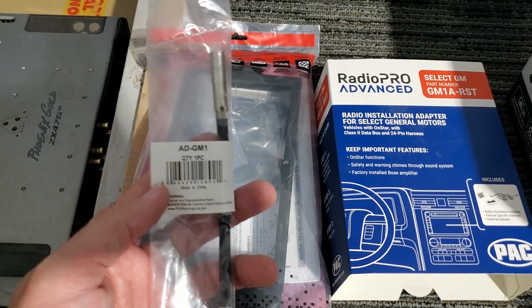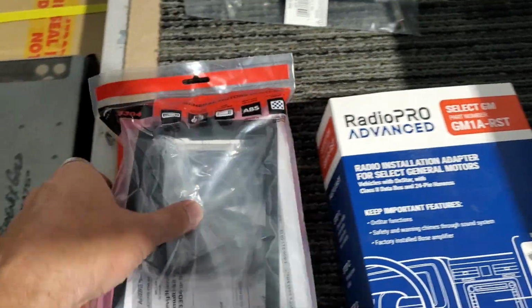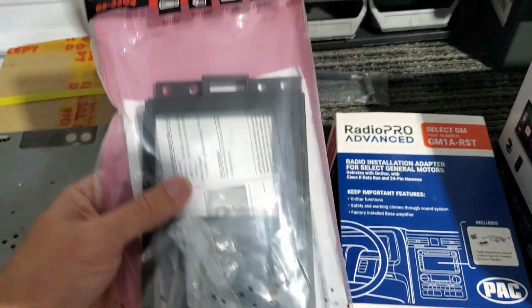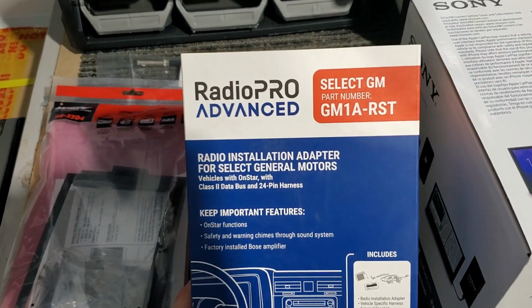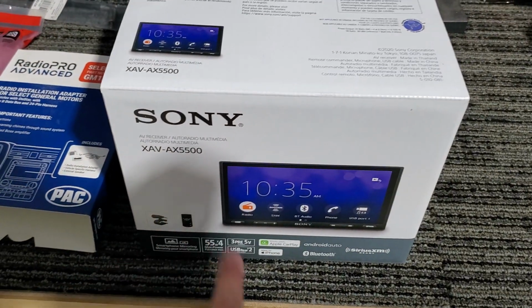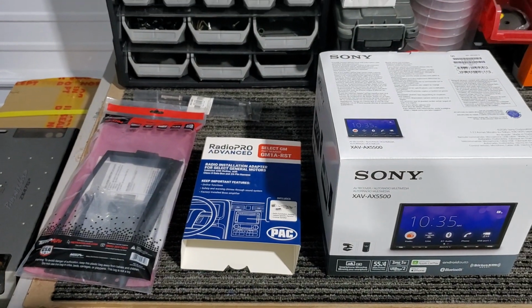Okay, these are the parts we're gonna be using today, an ADGM1, which is an antenna adapter. And then we are using this dash kit, which is a 95-3304. It's the Corvette dash kit. And then this is the pack piece, the GM1A-RST. This is the wiring harness. And then we're using the XAVAX5500 double din head unit from Sony. So these are the parts we're gonna be using today in this Corvette.